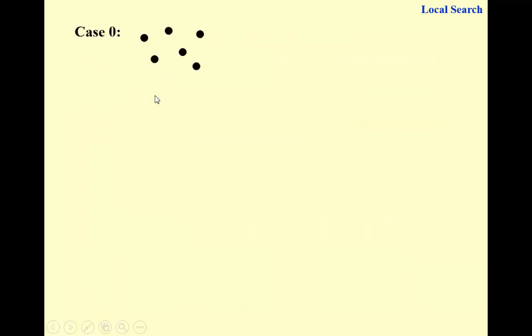Case 0, say if we have a graph with n vertices but no edge at all. So what is the size of the vertex cover? 0, right? So we start from this whole vertex set and begin to delete anyone, randomly select anyone and delete it. And is it still a vertex cover? Yes, for sure. And we can just keep doing so, right?